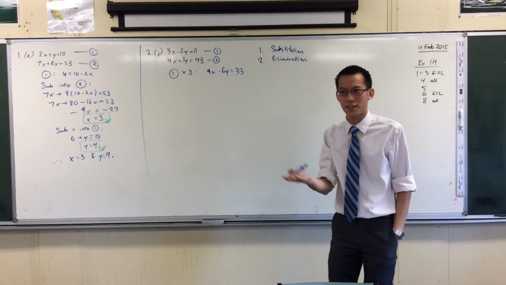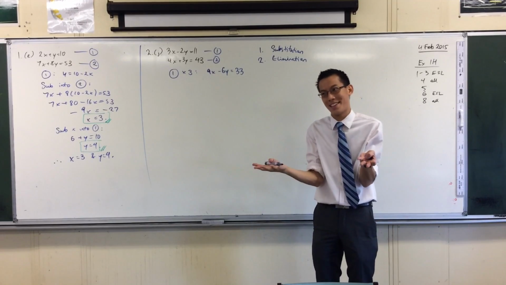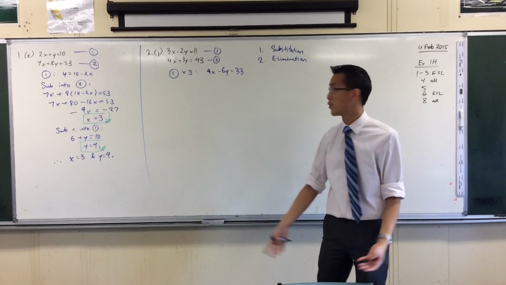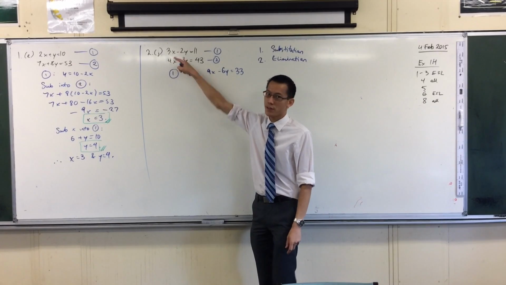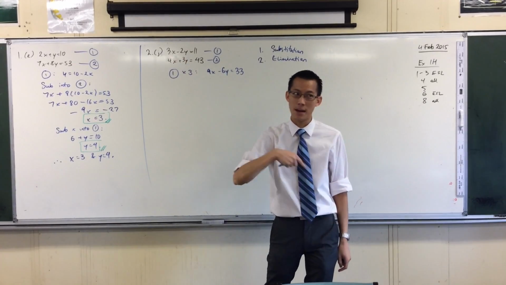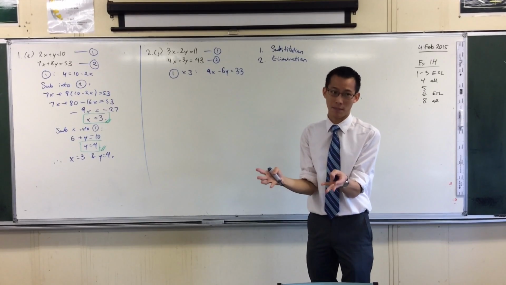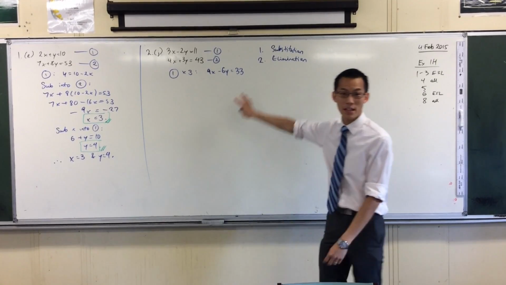I told you yesterday, I avoid subtraction wherever I can. Not because there's anything wrong with it, but because it's error prone. Every time you add in a negative, every time you add in a minus that's going to multiply by another minus, you're asking to get something wrong. So that's why this is a better choice.